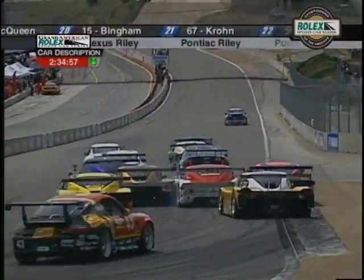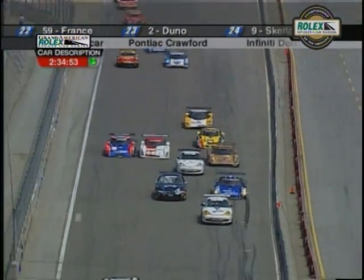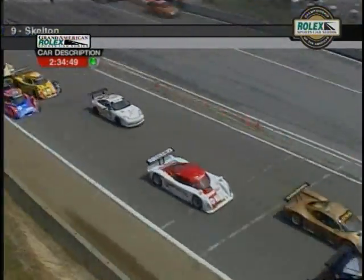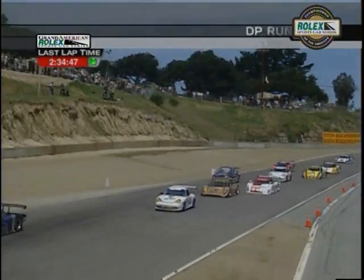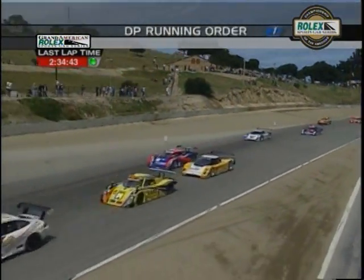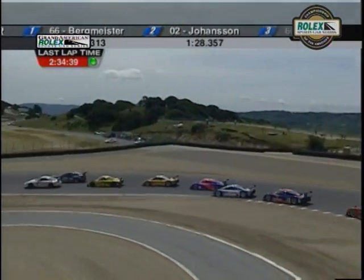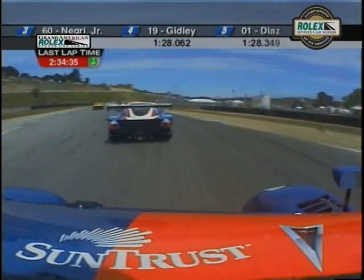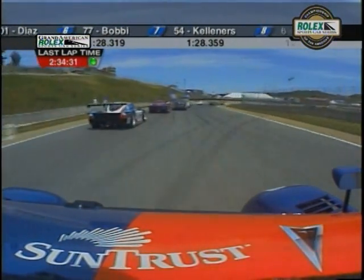Bergmeister is up the inside — he's going to take the congestion. That was a brave move. Negre is not willing to risk it all right now like Bergmeister is. The Porsches on the inside are getting into bumping and banging mode, and you don't want to be outside of them when they do that — if they spin, they're going to get you with them. Look at Negre get shuffled to the back, four wide up the front straight. The 19 car flashing its lights trying to get past the GTs, and Negre screaming backwards. He's stuck on the outside with all the other DPs — nobody's going to give you a break and you just keep falling back.